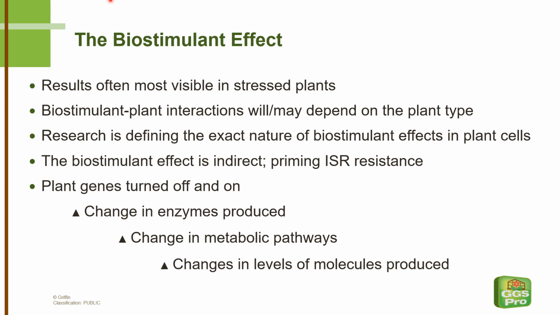Here's a list of bullet points describing the effects of biostimulants on plants. I've probably beaten the top of this list pretty much to death, but down here at the bottom, I started introducing things in the last episode, in particular how plant genes can be turned off and on and how metabolic pathways and the levels of small molecules produced change. As we go through the next sections, we're going to be adding more data to demonstrate these concepts.